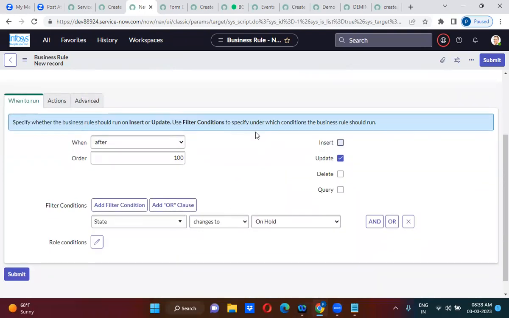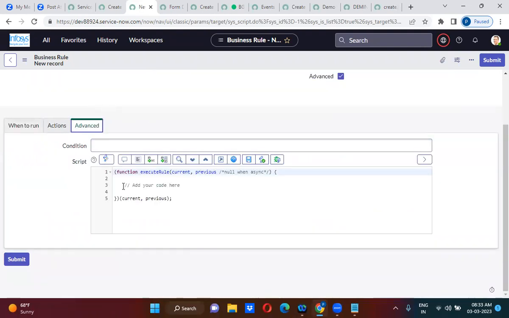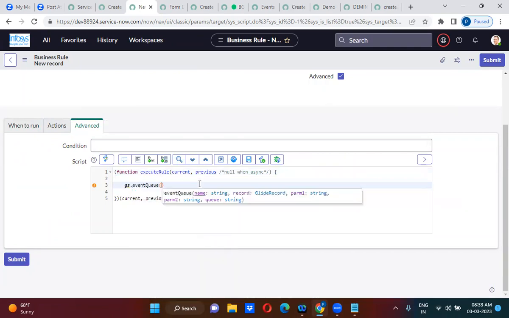Okay. So here what I am doing is I am firing an event using gs.eventQueue. The event name is back to in progress demo incident.